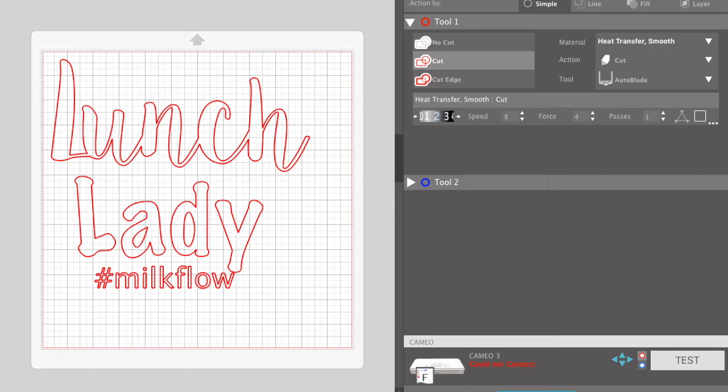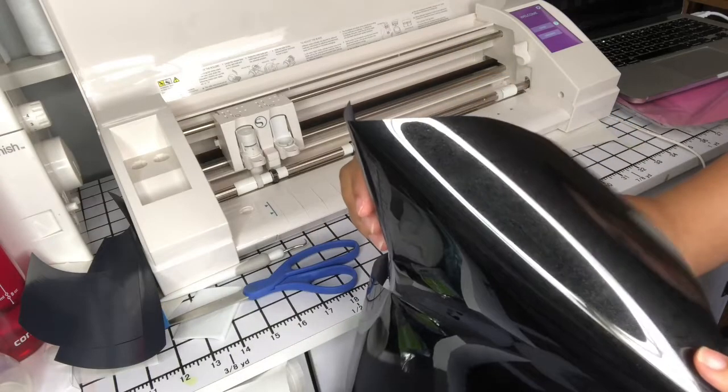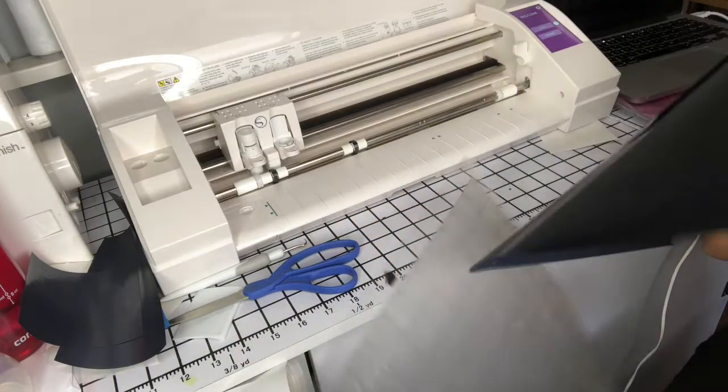This part is very important. I don't like to flip mine manually, so if you haven't already, when you're ready to send it, it's going to remind you. I just go ahead and select the option send mirrored so it can do it for me.